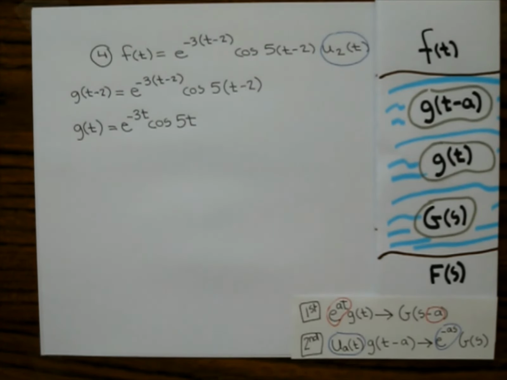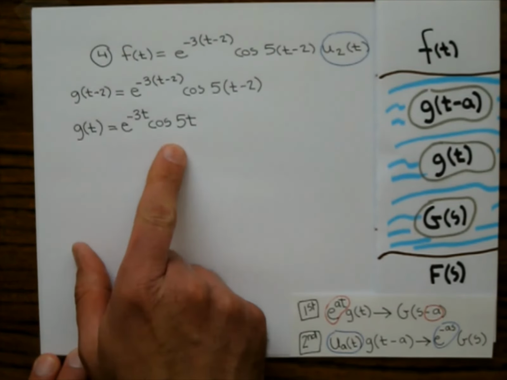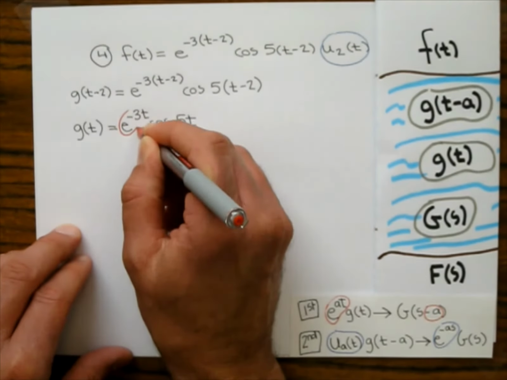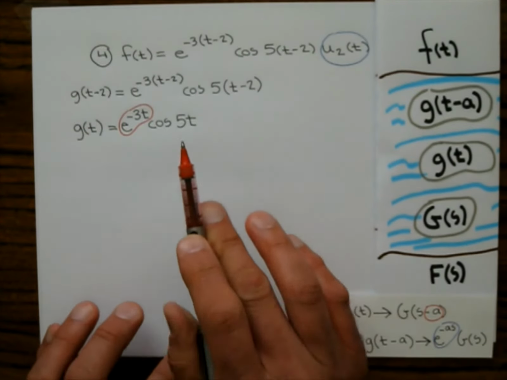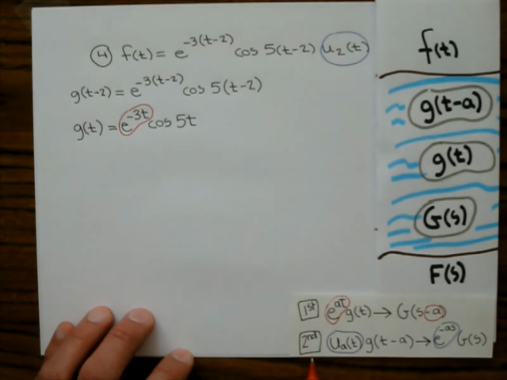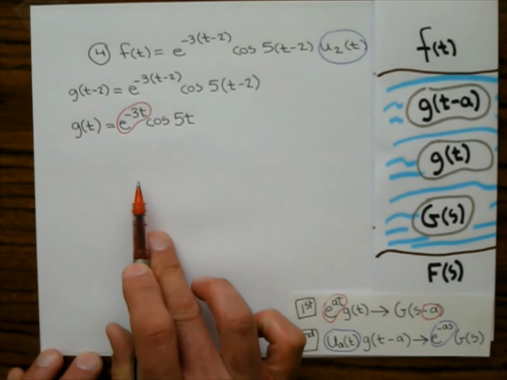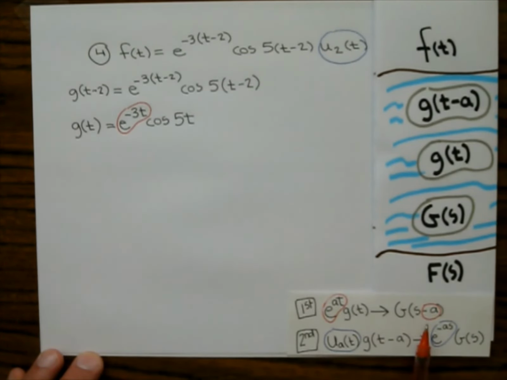Okay, now here's the tricky part here. We are supposed to take the Laplace transform of this, and I have an e to the negative 3t. And so sometimes, and I will only say this joke one time, sometimes when you are doing shifting number 2, a little number 1 comes out. And that's what's happening here. We're going to do shifting theorem number 1.